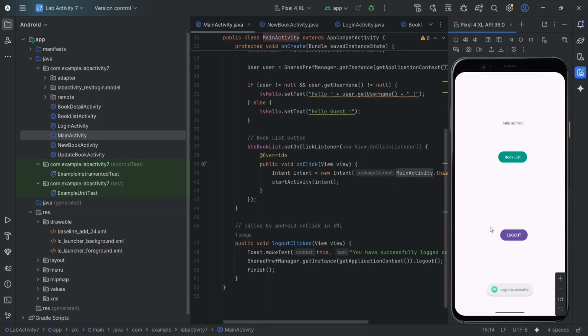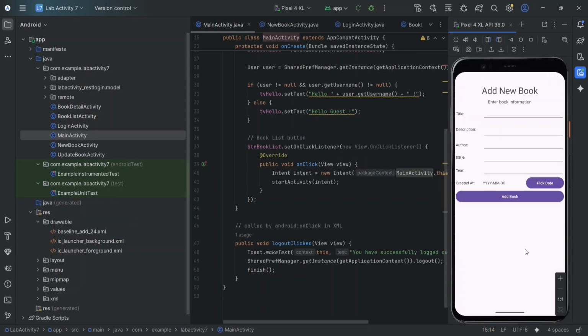And then I'm going to look at the book list. So I click here, book list. So this is the book list for my application. Let's say I want to add a new book to the list, so I just click this button, and then the user will be given a form, so they have to fill in all the details.